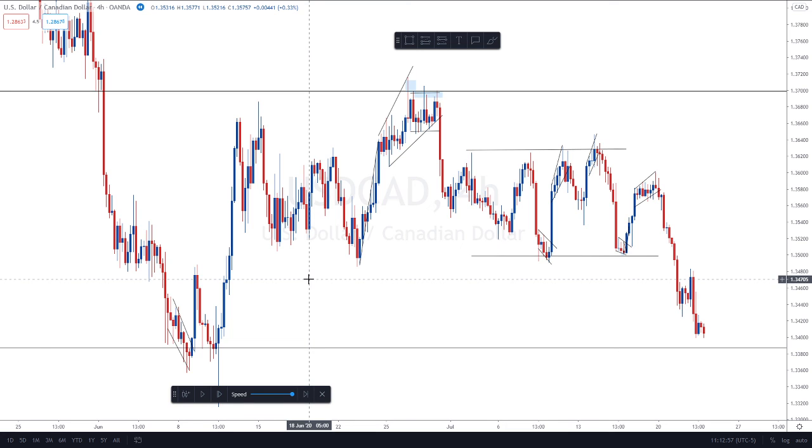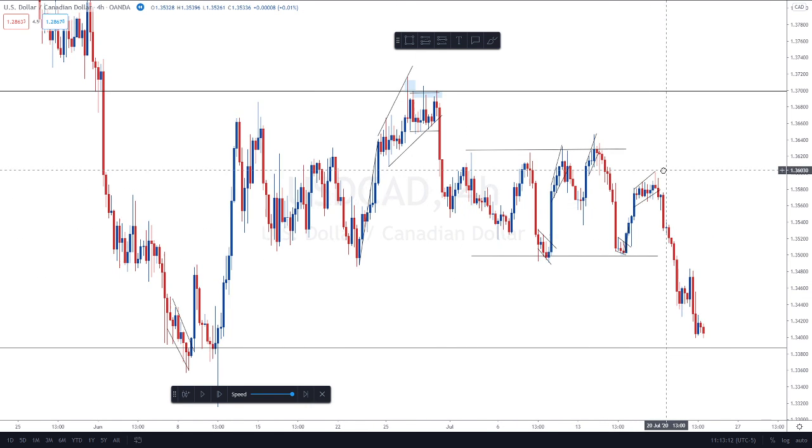That's really going to help you see these very, very easily, and there really won't be a question as to, oh, is this going to come down and form a flag, or is this going to do this or that? It's going to clear up the chart and train your eyes a whole lot better for those situations.